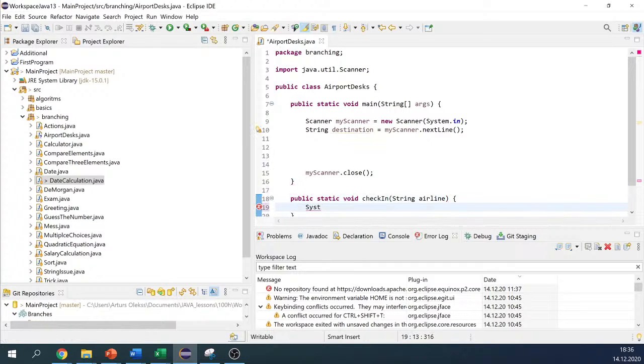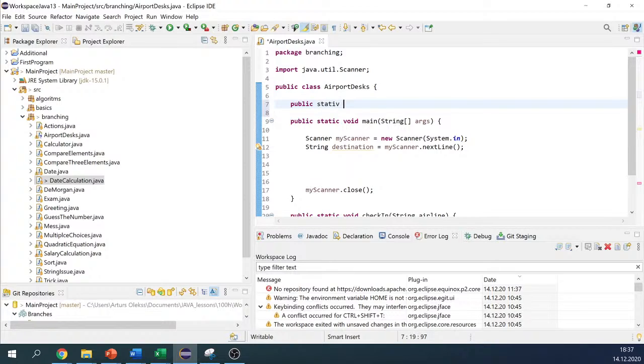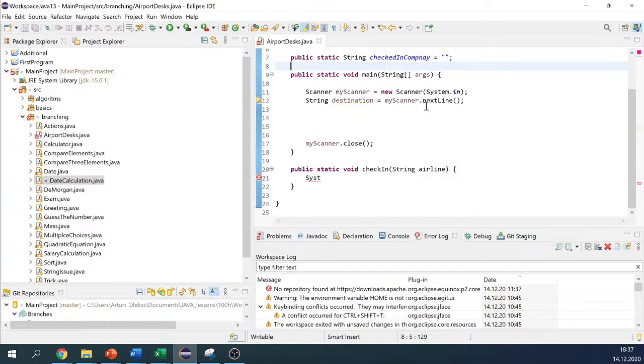And here let's create a public static variable which will point out that we just checked in with the corresponding airline company. A static String with an initial value.